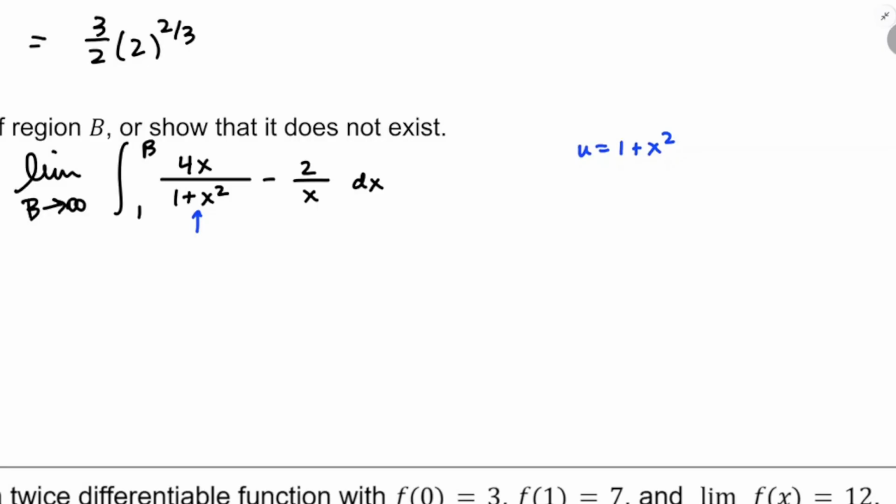I'm just going to figure out what the antiderivative is and then bring it back. Just again, it's an improper integral. So with u substitution, I don't recommend changing the bounds. Otherwise, I do recommend changing the bounds, but not for an improper integral, the way they are on the free response, at least. So du is 2x dx. I have 4x dx. It's going to be 2 du. Alright, so 4x over 1 plus x squared, that was basically 2 over u. Okay, so that's going to be 2 log absolute value of u.